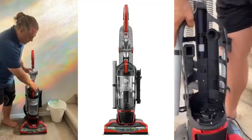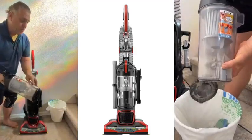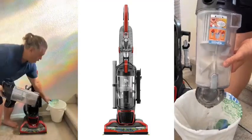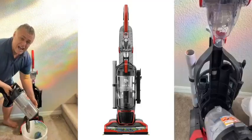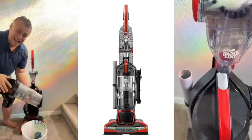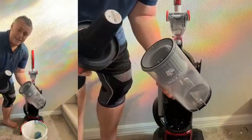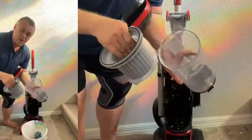The best thing is how easy it is to clean. Push this little button here — it pops off. Then you push this little button here and the bottom opens up, and all your trash simply just empties out, just like that. Also, to clean inside here, simple twist — this comes off, this filter, and then this guy here comes out. You can rinse it, wash it, whatever you want.